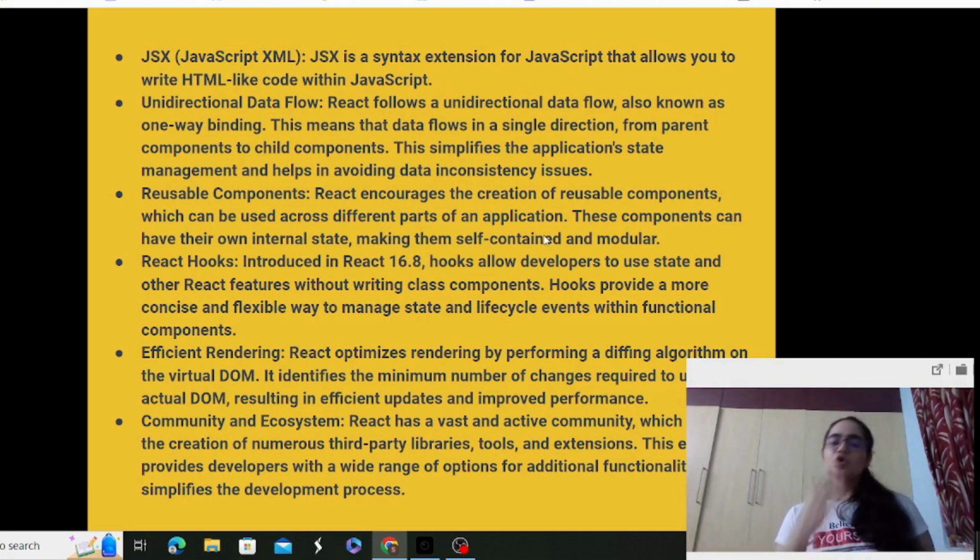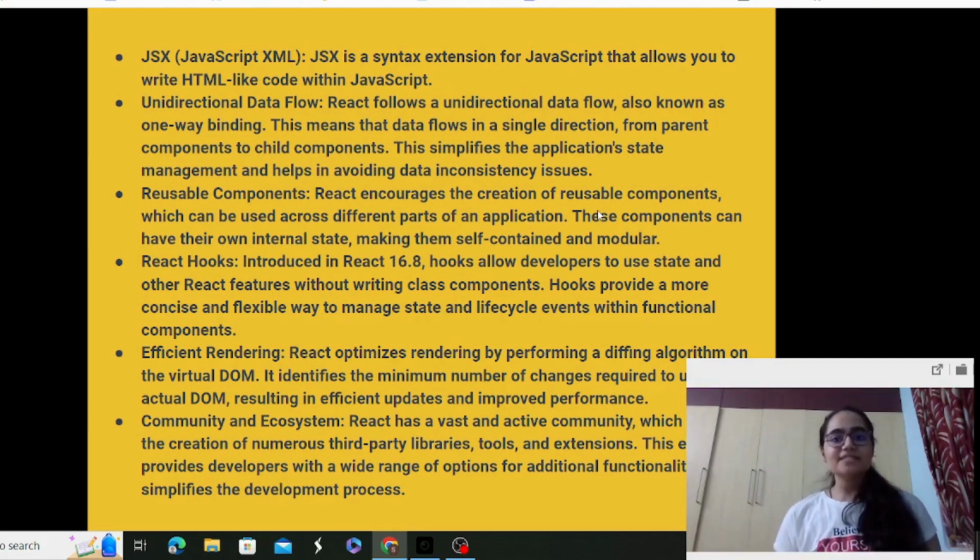Then React hooks. Especially before version 16.8 of React, there was no concept of hooks. You only had class components, and class components have their own lifecycle methods and state management libraries, especially for managing state. Functional components came later, unlike class components. Class components, as the name says, extend from a class, which is the React component class. But functional components are simple JavaScript functions that return React elements. Since they are just JavaScript functions, you need some kind of functionality for them also to manage the state.